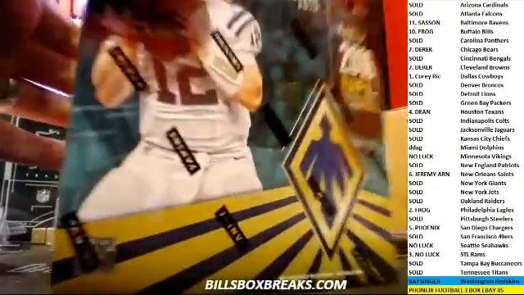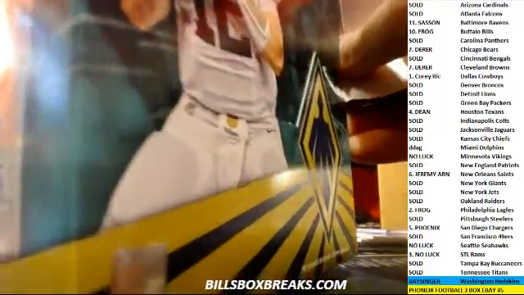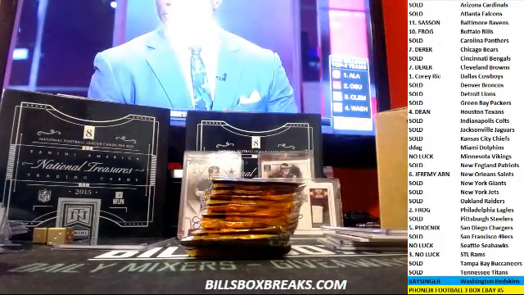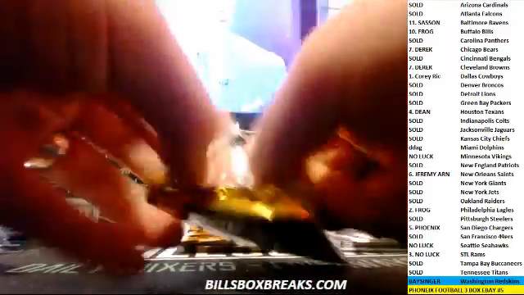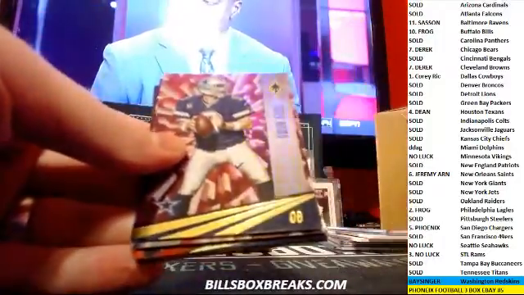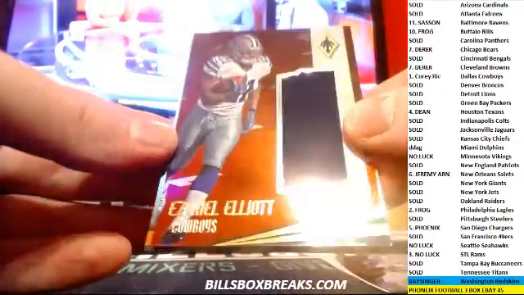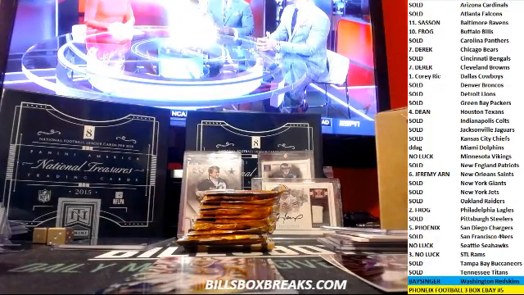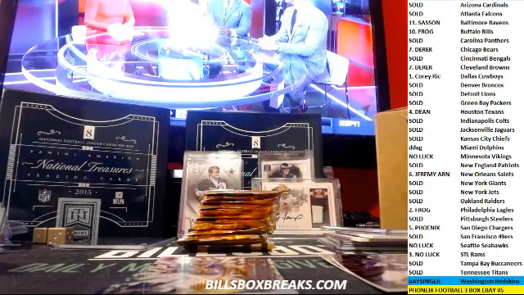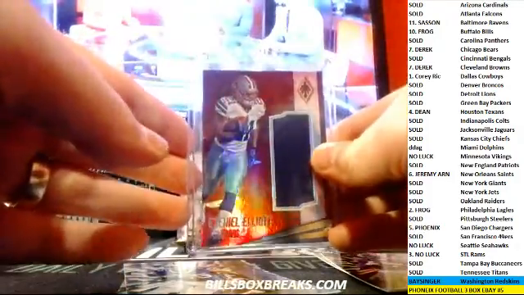All right, 2 boxes down. Last box. Good luck on this last one. Tony Romo. And next one, Zeke jersey. There we go, baby. Let's get those Zekes a-flowing. Nice Zeke jersey. And that's out of 79. Number 22, damn near the jersey number as well. Nice looking card.